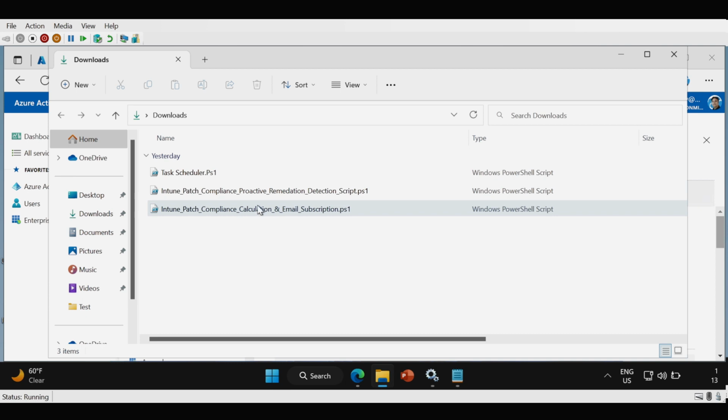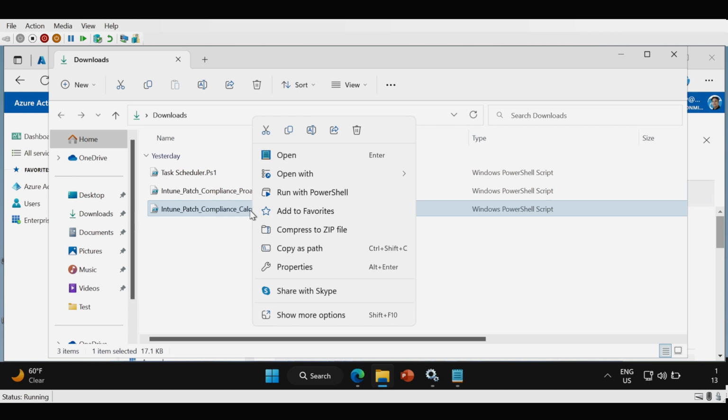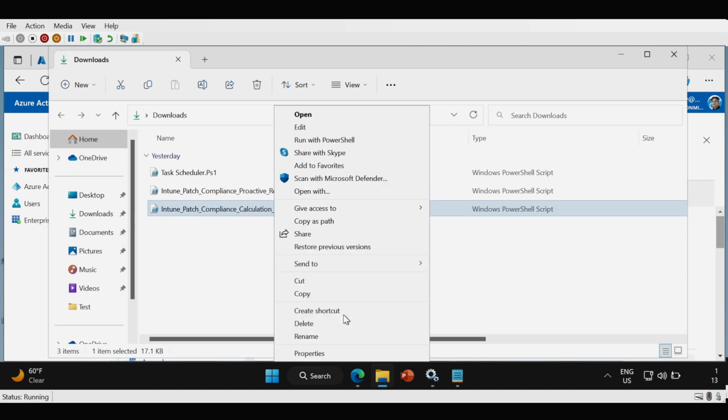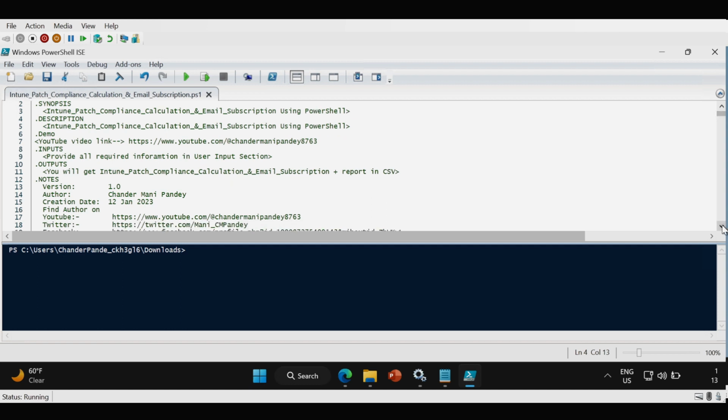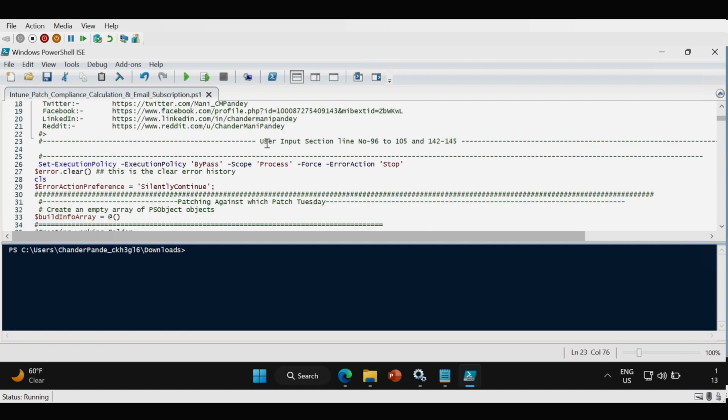So to do this, we have to click on the Intune Patch Compliance Calculation PowerShell script, and then we have to edit this. In this script, we have to modify the user input section, and this user input section starts from line 96 to 105, and then line numbers 142 to 145.